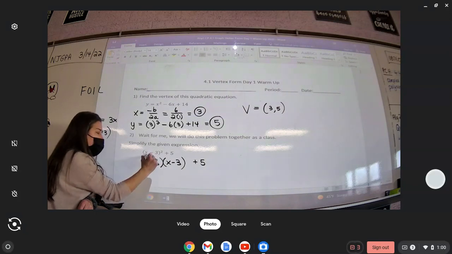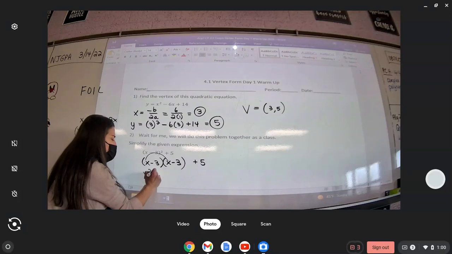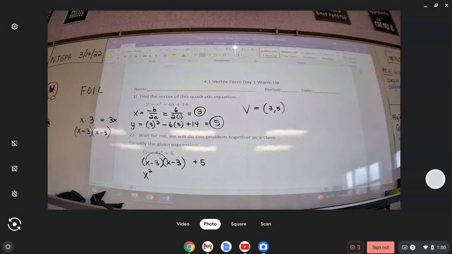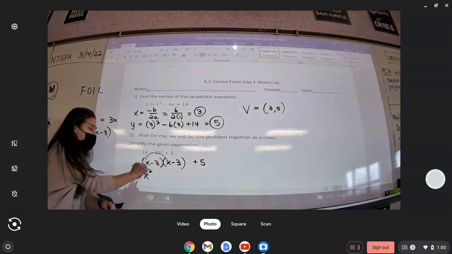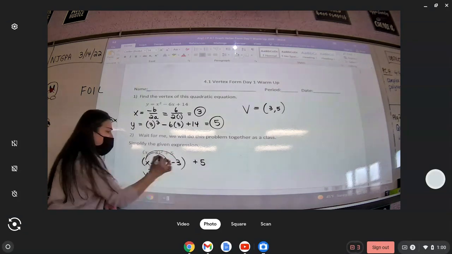So guys, first we're going to do x times x. Anybody know what x times x is? X squared. You just times x by itself twice. That's x squared. Sometimes students want to say 2x, but remember, x plus x is 2x. X times x is x times himself twice. That's x squared. All right? Now you're going to take this and distribute him again. What's x times negative 3?